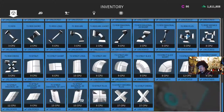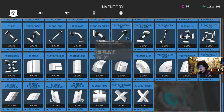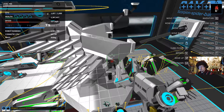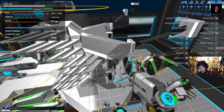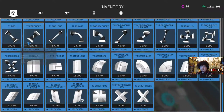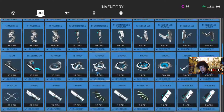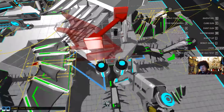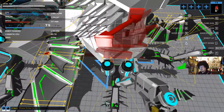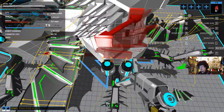We need a 3D one again. Is it 3D or 2D? Maybe it's a 2D one. No, it has to be the 3D because of the way... Well, I don't know. Let's see if it likes that one better. Movement. Rudder. Nope, does not like that one at all. Okay.